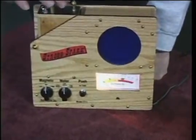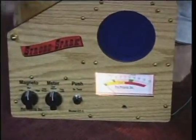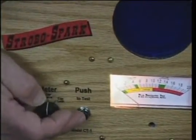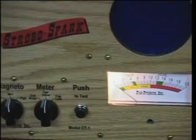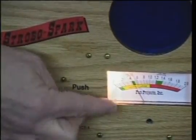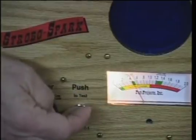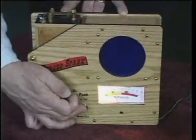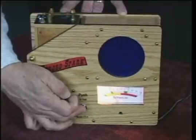We have to hold the points open — I usually just hold them open with my fingers since there's no lethal voltage here. Holding the points open will remove the short across the internal capacitor. I can then push the button and you can see the meter come up and read inside the little green box under the scale for the capacitor value, and that tells me that the capacitor is good.